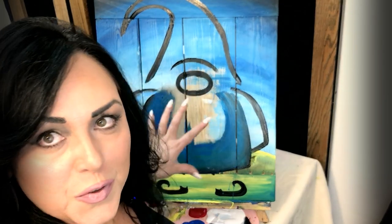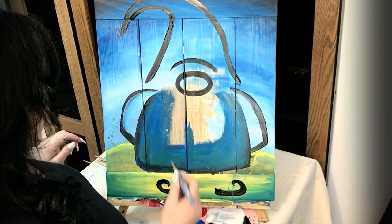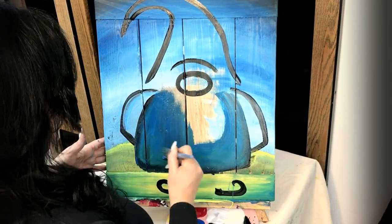Now remember, we don't have to fill this area in all the way, because there is going to be a beard there. So just go up as far as you think you're not going to bring the beard down to. We can just fill that in.